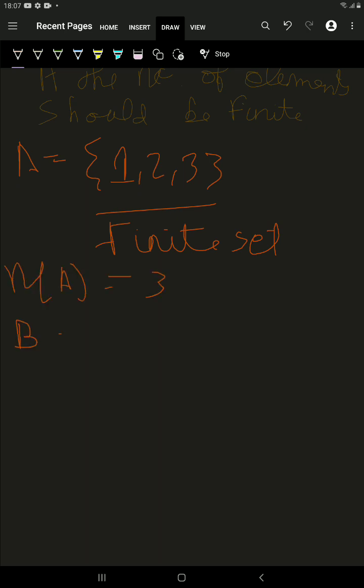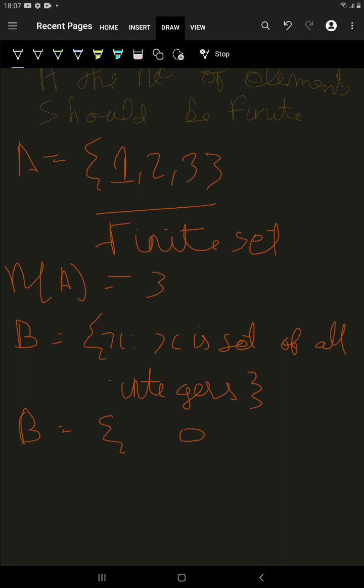B is the set of all integers. So B is equal to 0, 1, 2, and we'll go down, and minus 1, dot dot dot.